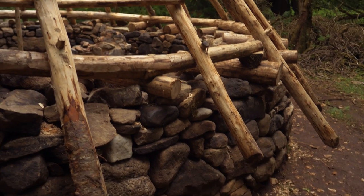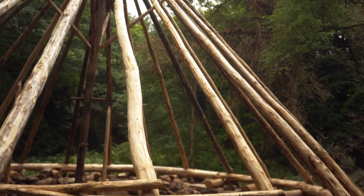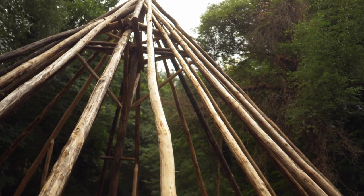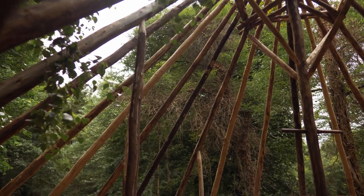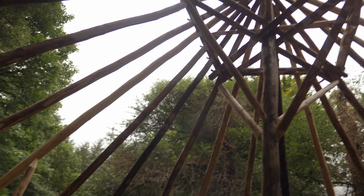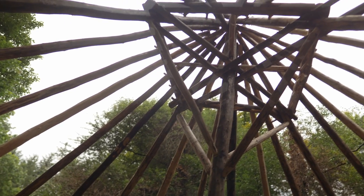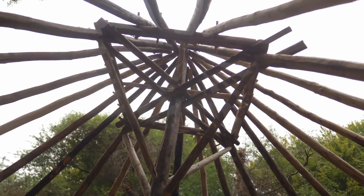The last part in completing the roof frame is assembling horizontals all around the roof, giving the roof extra strength and a basis to lay the thatch on. As we choose to not use any man-made cordage, but only natural and local materials, we have to come up with a method of attaching those horizontals. Our idea is to weave sticks in between the rafters.